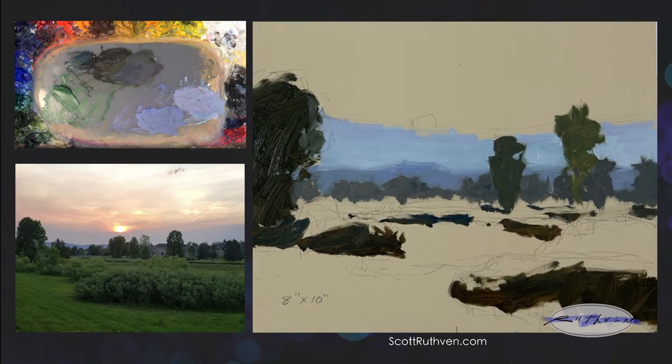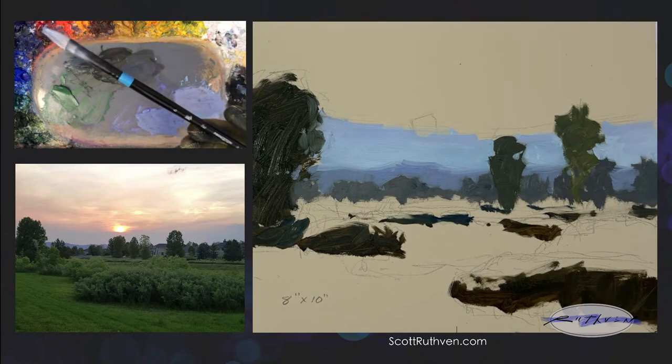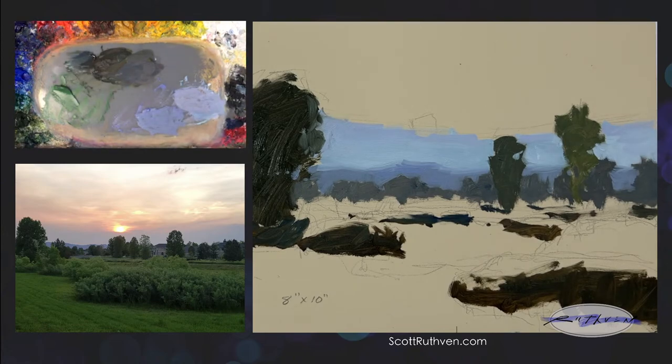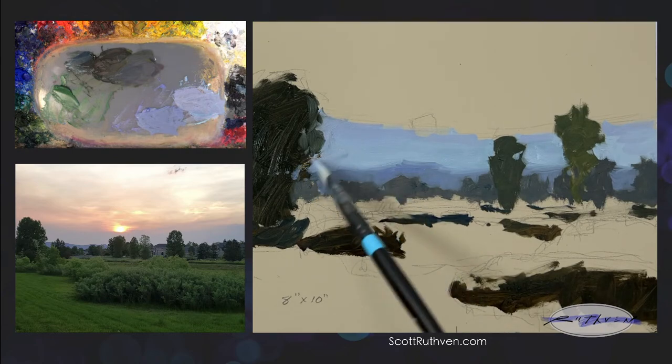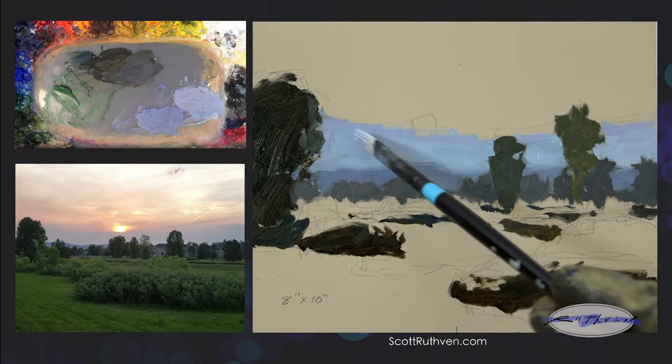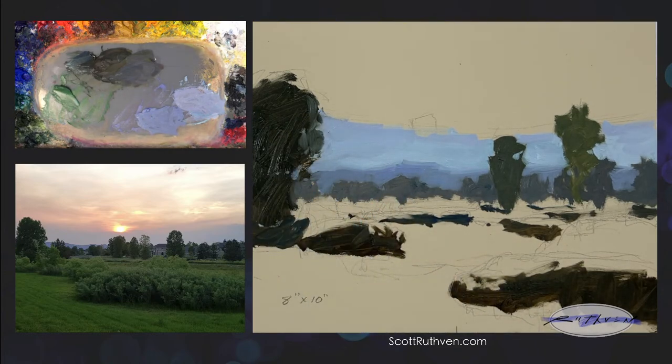Let's see, Jay, is your brush an opal? You know, I don't think it's an opal. This one is by Princeton, and it is the Aspen series, 6500F. F is for flat, I guess. I've heard of the opal, but I don't think I have any of those. Not that I've consciously bought. Otherwise, I'd tell you what I thought of it, but I really don't know. They make some pretty good synthetic brushes anymore. Because in the past, the synthetics were not so great, at least in my experience. I think the synthetic filaments have come a long way anyway.